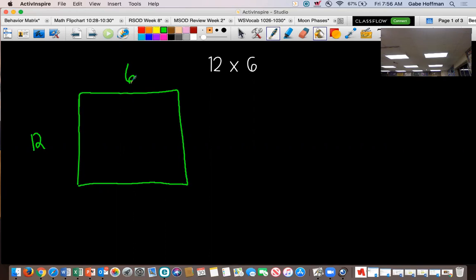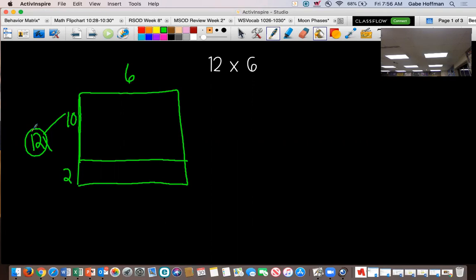The first way I'm going to do is break up 12 into the 10s and the 1s. So I know there's 10 and 2 in 12. I'm going to put a 10 right here to show this top section is 10, and then a 2 down here, this little bottom section is 2. When I do 10 and 2 together, I get 12, right? And the number that didn't change is 6.